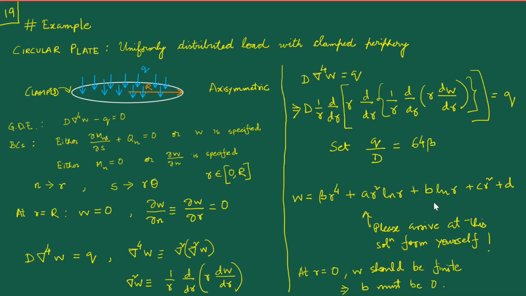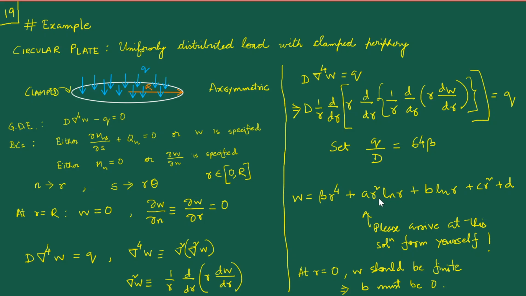From this term, B ln r. Please note that I also have this logarithmic term here, but it is multiplied by this r square. Now, you note that as r tends to 0, although the ln r term tends to minus infinity, which would make the W infinite, at the same time we have this r square term, and this r square term itself tends to 0.